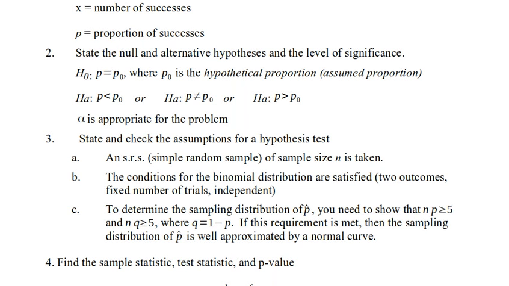Our second step is to state the null and alternative hypotheses, and of course, the level of significance. The null hypothesis is that the population proportion is equal to some P sub zero. Just like mu sub zero in 7.1, P sub zero is the hypothetical proportion, or the assumed proportion. We get it from government statistics or from the manufacturer's data sheet.